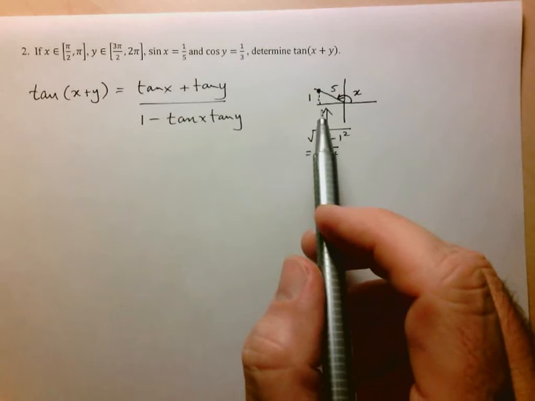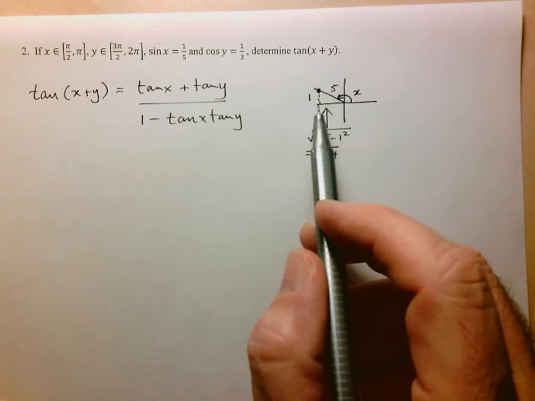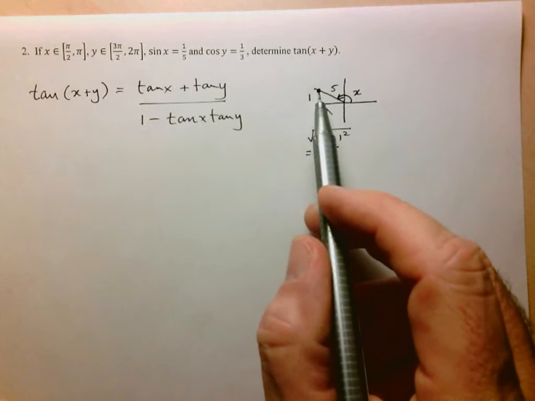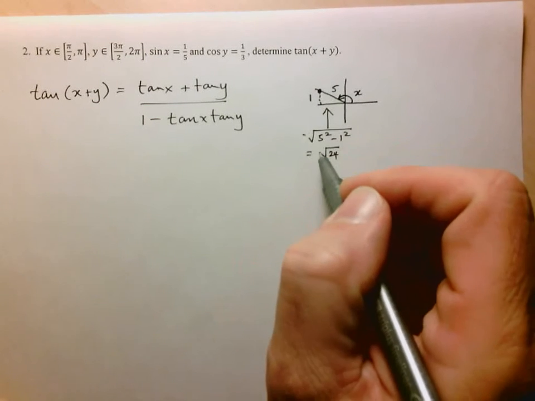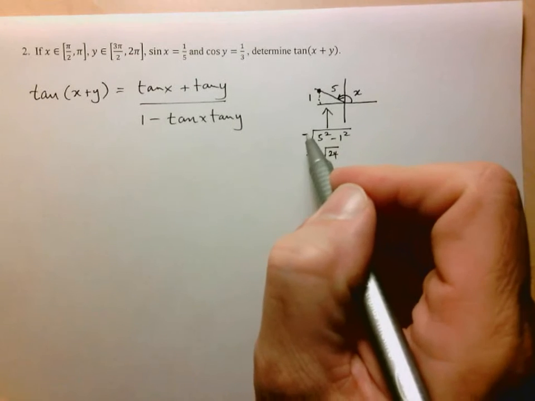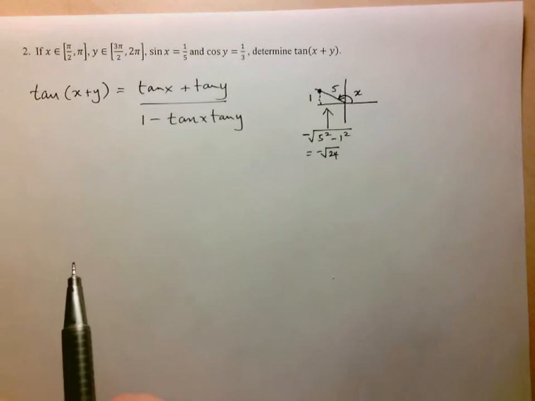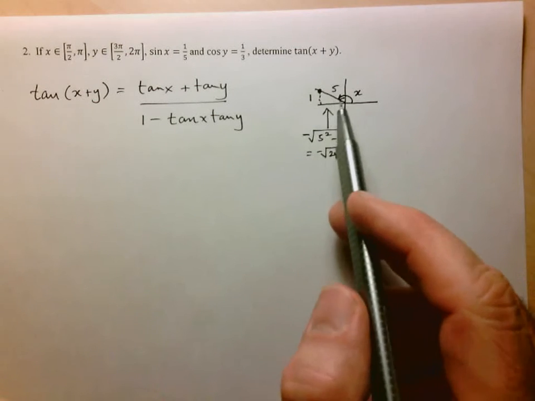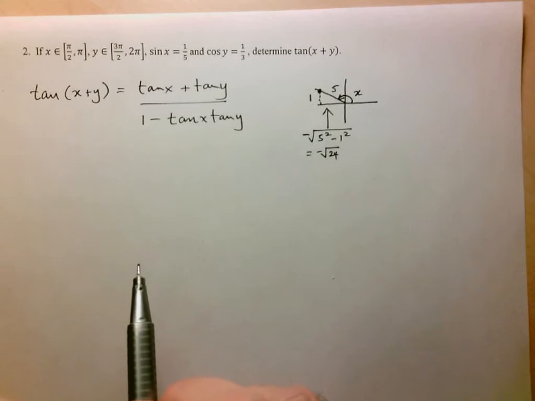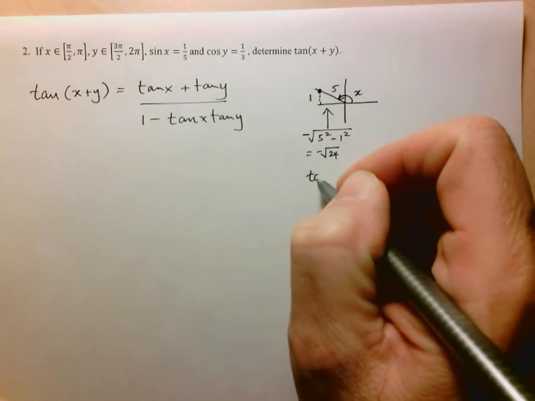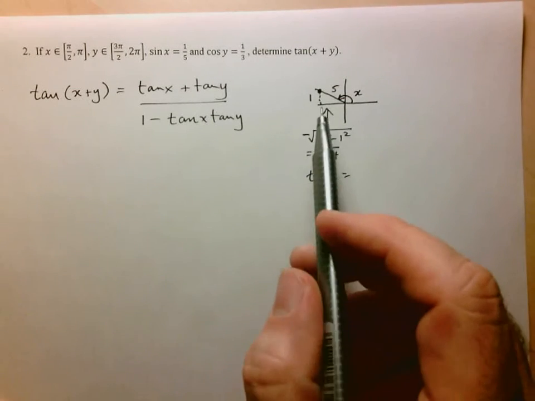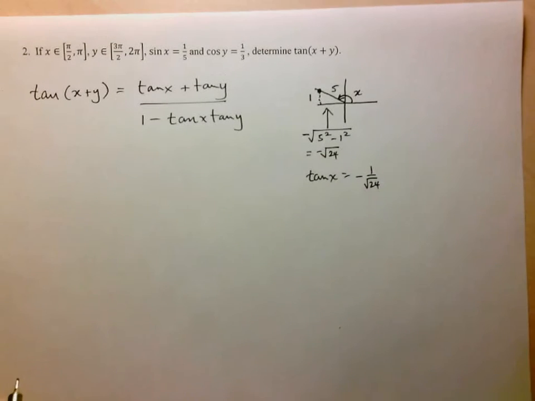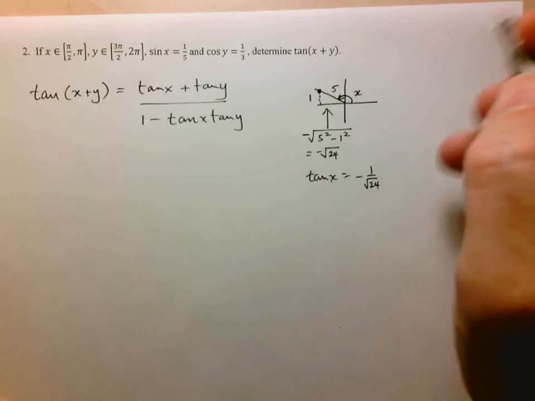Of course this just represents the side length of this triangle. Keep in mind that what I'm looking for is the x value for this point, so in this case it's going to be negative. Whether I just keep that in mind or actually indicate here that it should be a negative value so I don't forget. Now that I've got all three sides for this triangle, I can calculate tangent of x. Tangent of x is just given by y over x, in other words negative 1 over root 24.